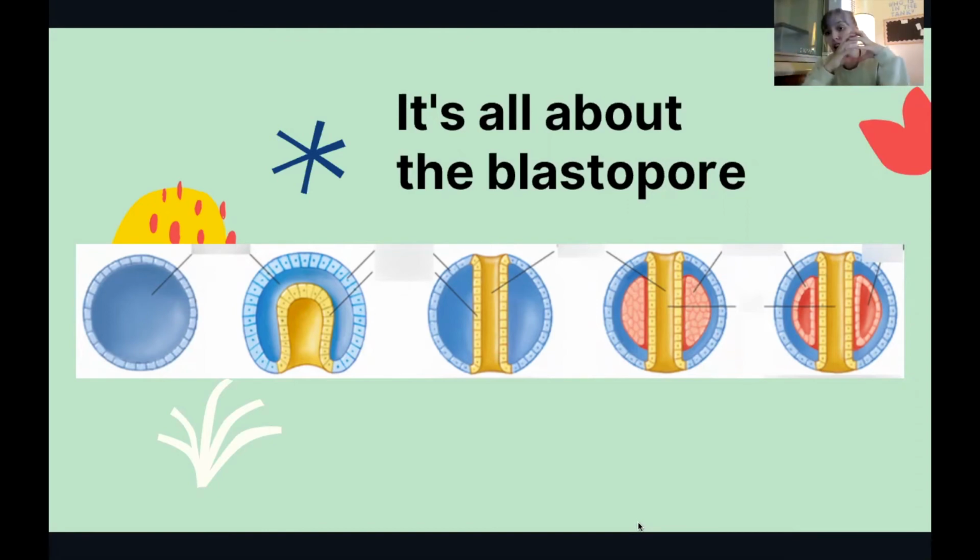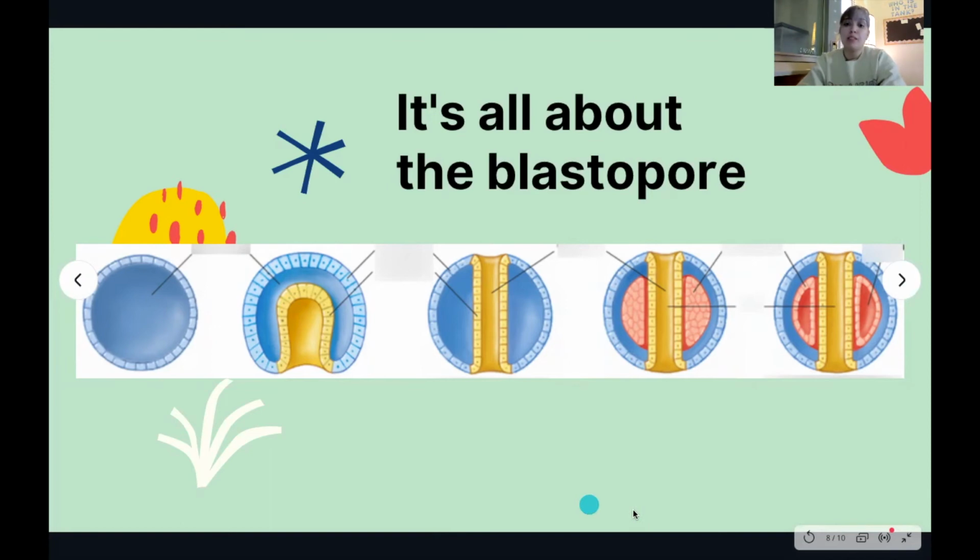Which is called a blastula. This is a ball of cells. Then the first hole that forms, which is right here, is called a blastopore, and that's what forms the gut. So your digestive system was the first thing that was built inside your body, because we got to get nutrients, and nutrients only come through the digestive system. So that was a really important factor for you to have first.